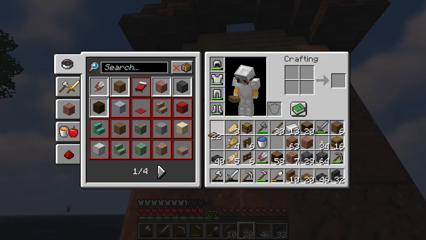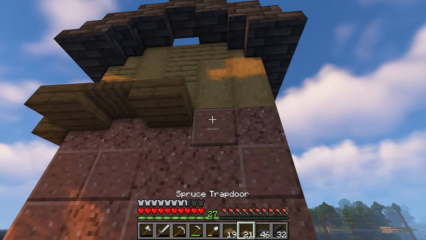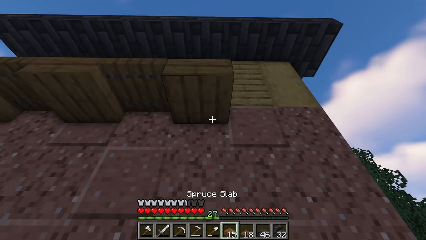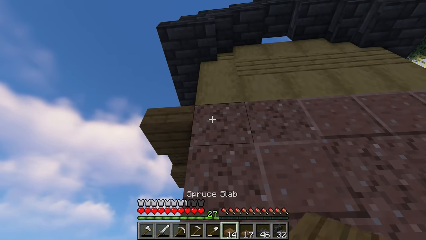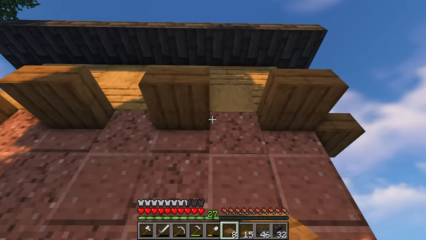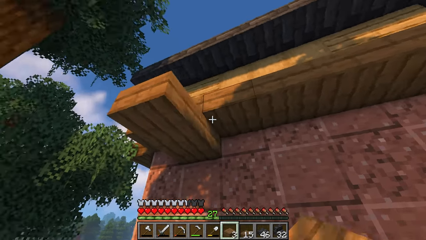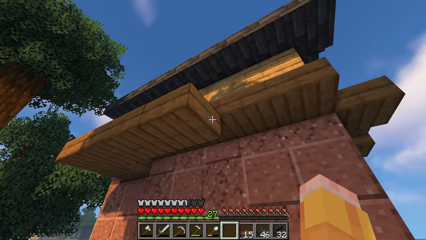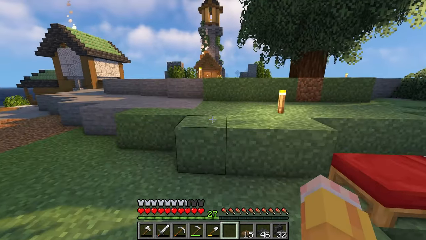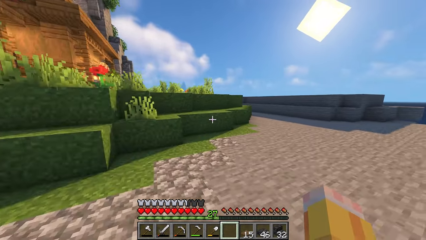What if we did slabs and trapdoors. Except on this side, if we're doing a lean-to, it's gonna have to be all slabs. I have to make more in a second, though. Oh, I don't even have a crafting table over here. I think I have one back at the house. I don't want to make like a billion crafting tables like I always do.